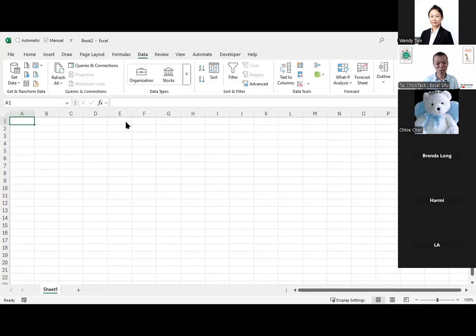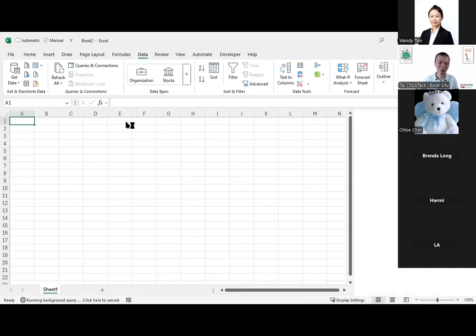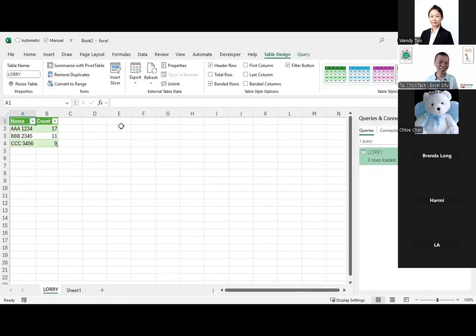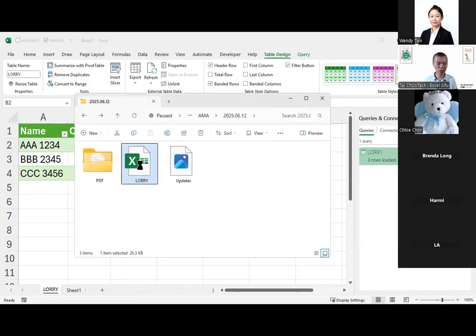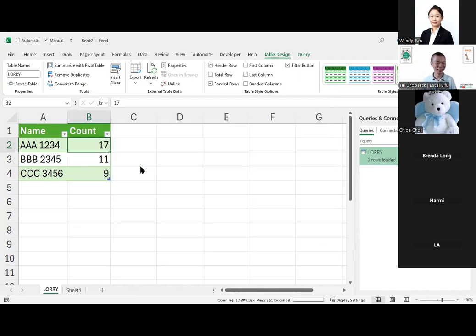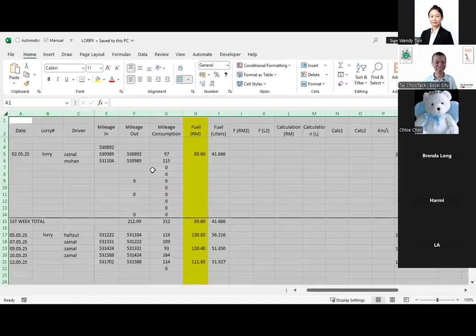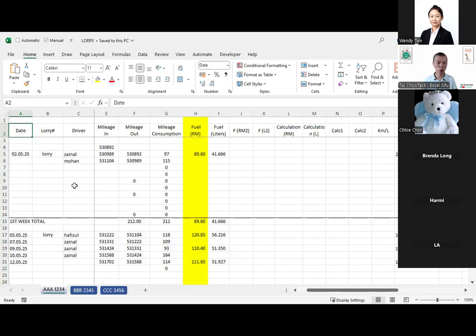Let's wait for a while for it to load. Okay, done. So the first vehicle, it has made 17 trips. Let's do a testing. Let me open the file. Lorry. Okay, so over here, I want to check those dates.